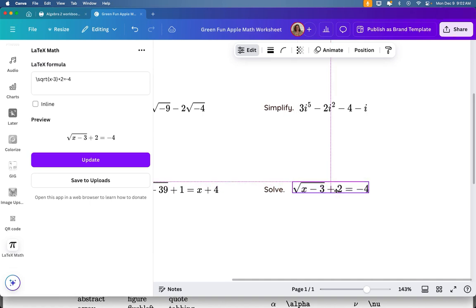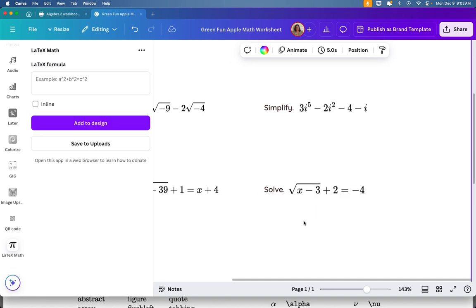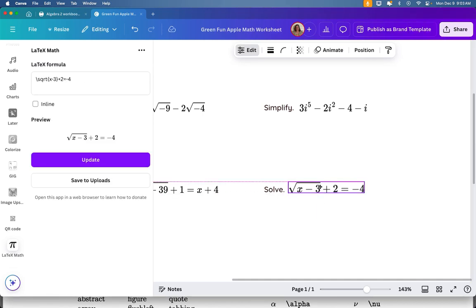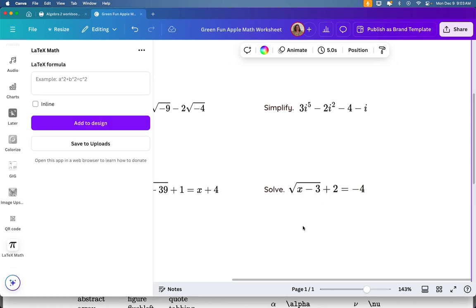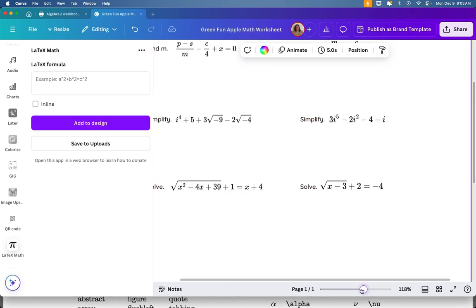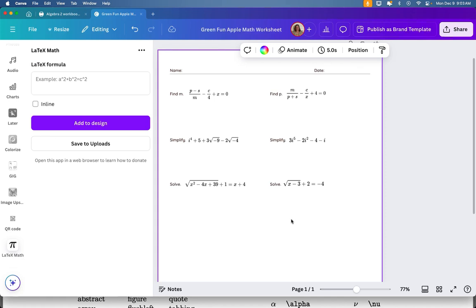So I'm going to drag it in, line it up about the right spot. And there we go. If it looks a little bit low, it looks a little bit low to me. So I'm going to bring it up here and align it with the top there. Now, I back out, I look at it, I make sure it all looks good. Again, I just want them to have room to write the solution in here. So you could keep doing that.